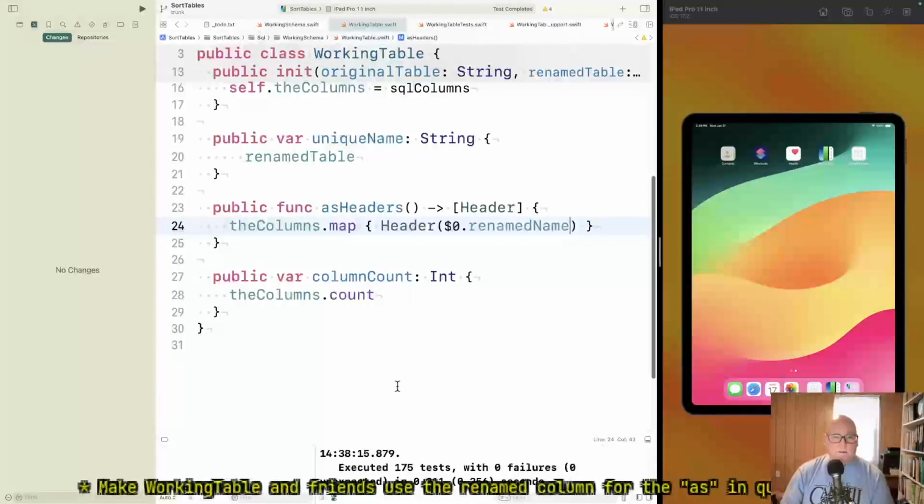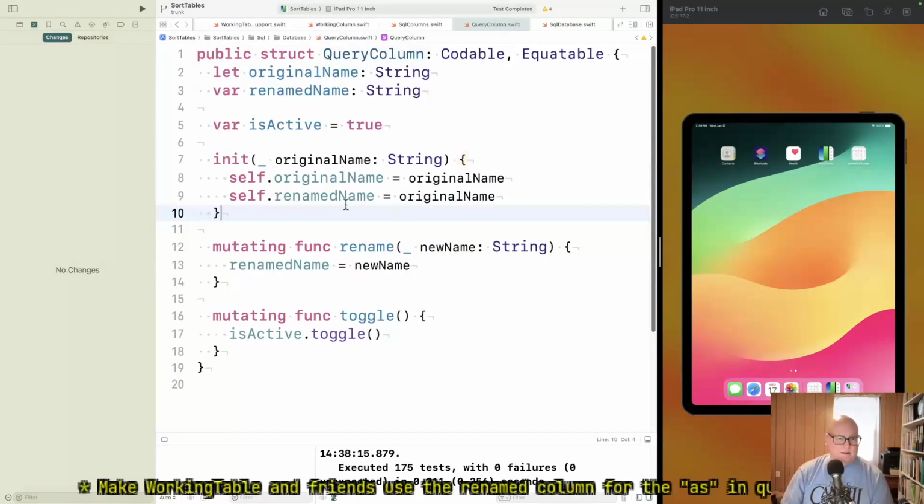Where is it? Query column. It doesn't have that bang bang stuff in it now, so we can't really test it visually yet.